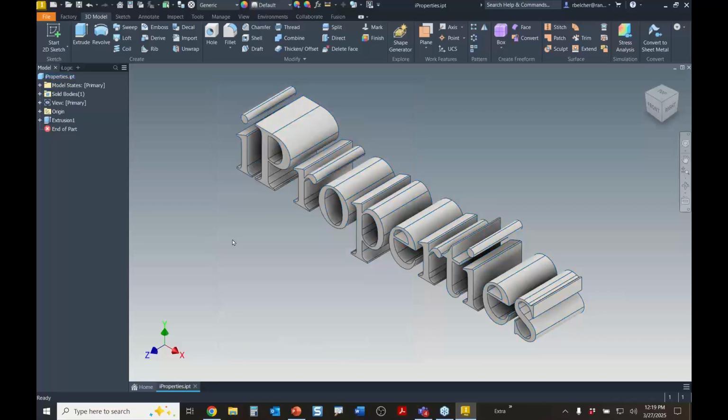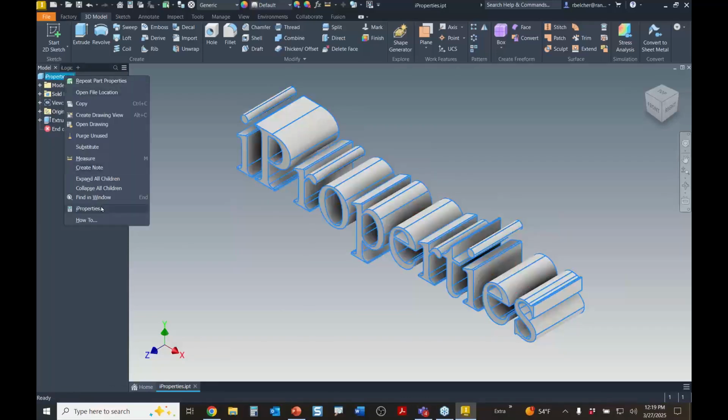Now, in iLogic, I have these rules stored locally, but it is possible to store these rules externally. There's a little flyout over here. So they don't have to be in the file for you to access them. But these are local. But there's fill properties. Look, right click, run rule. Done. That's all it takes.